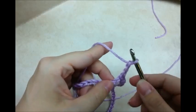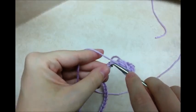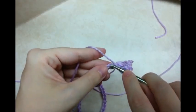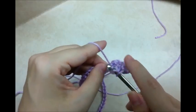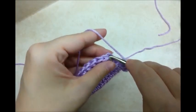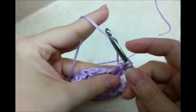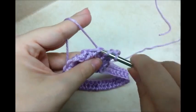And now I'm going to work around, putting 1 double crochet in every stitch all the way around, until I get back to the beginning. Okay, I'm coming back around. And I'm just going to slip stitch into the top of my chain 3. I'm going to chain 3 again, and again I'm going to go around with another row of 1 double crochet in each stitch.